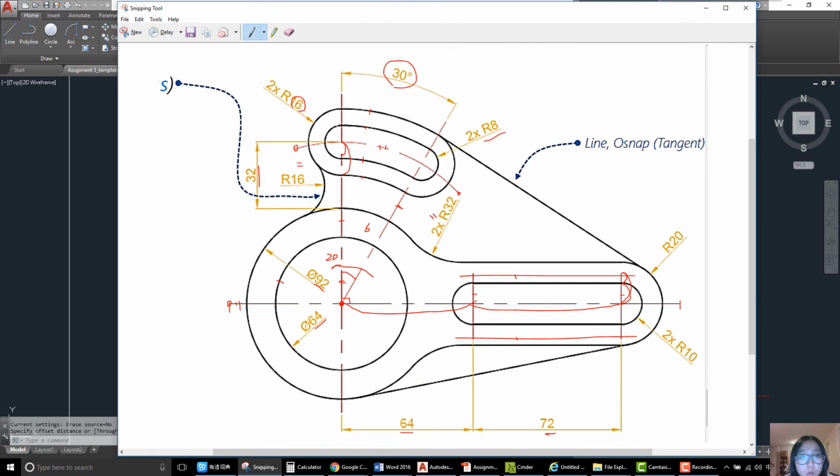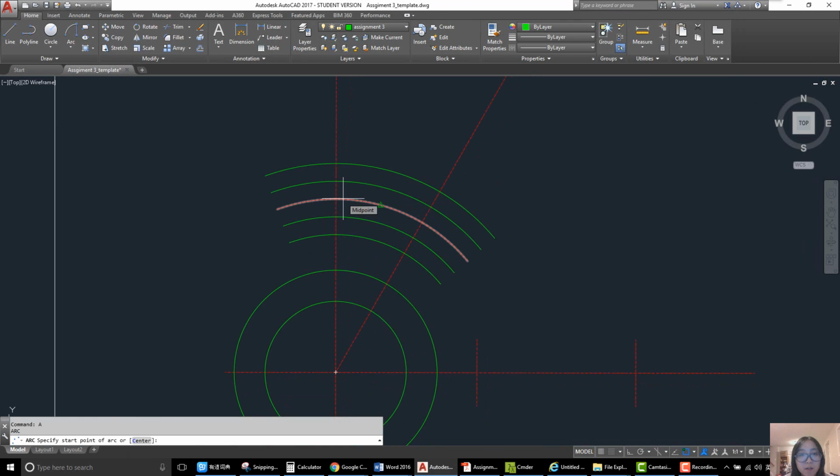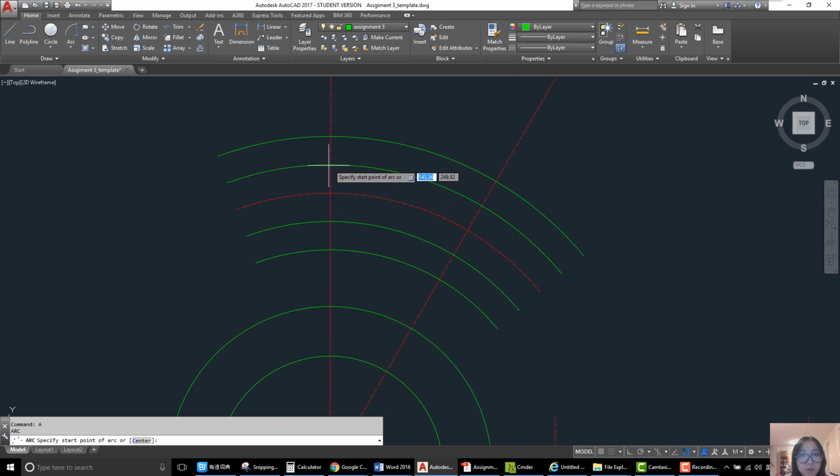And let me see how to connect them. So to connect them, I will draw a half circle here and a half circle here, and the other side is the same. The half circle I can draw by drawing an arc, and the inside radius is 8, outside is 16. So I'm going to draw. Arc, I will type in A, spacebar, specify start point, could be this point. And of course I know the center is this point, so I will type in C for center and click this one and click the end point here.